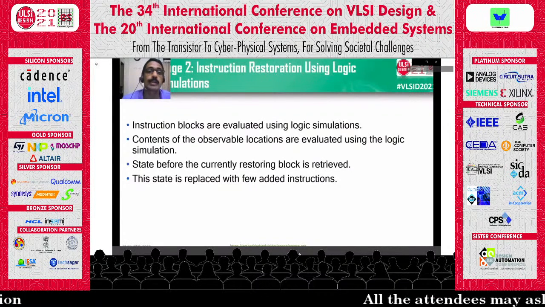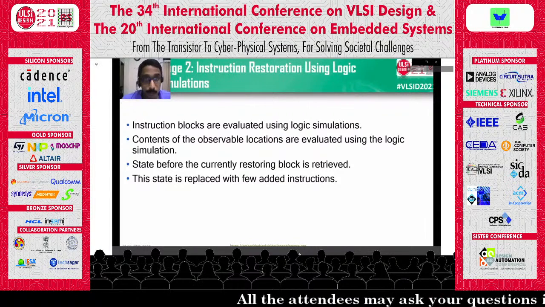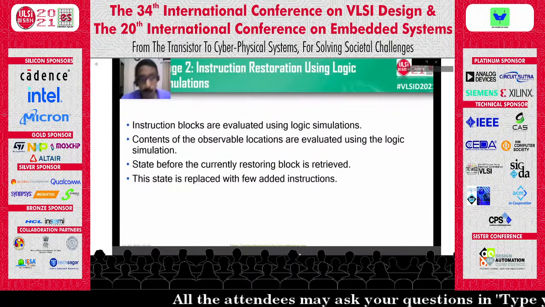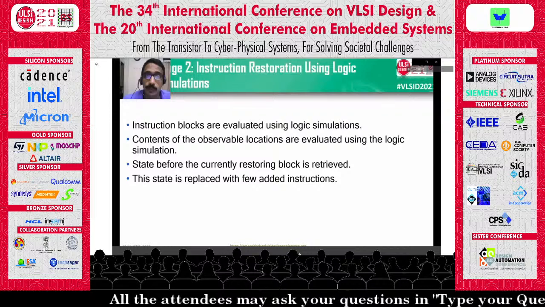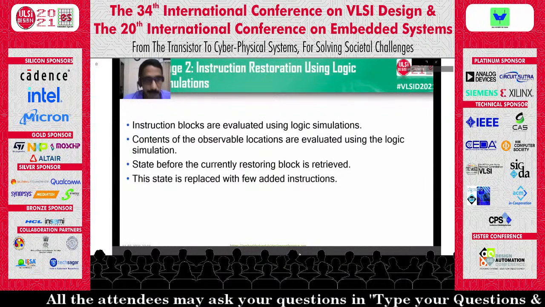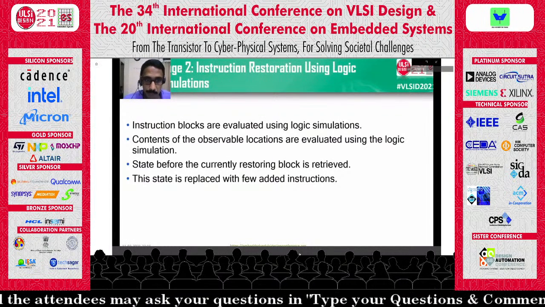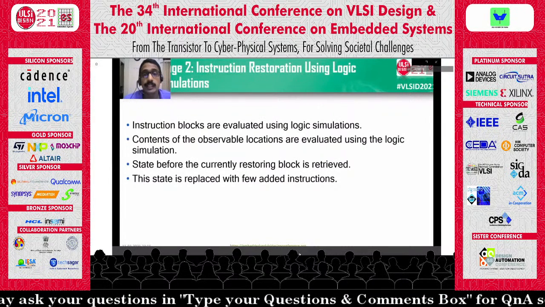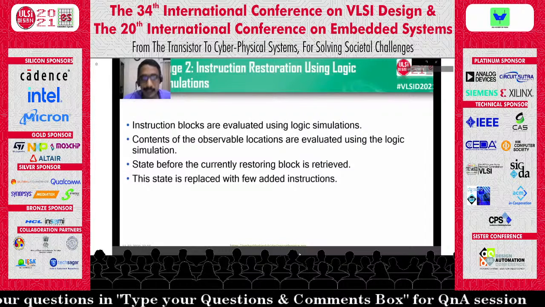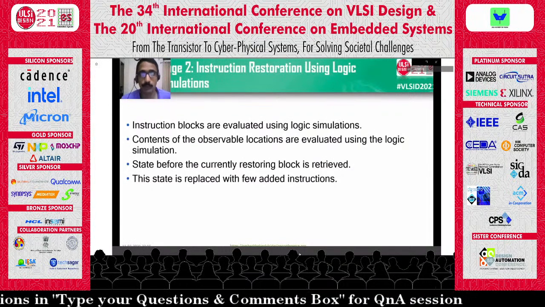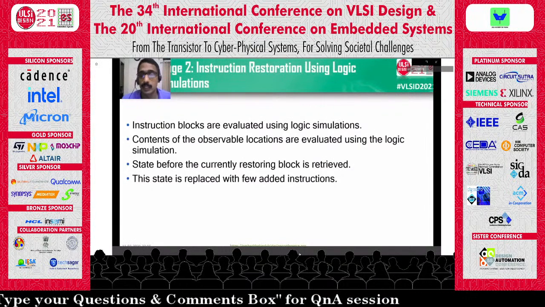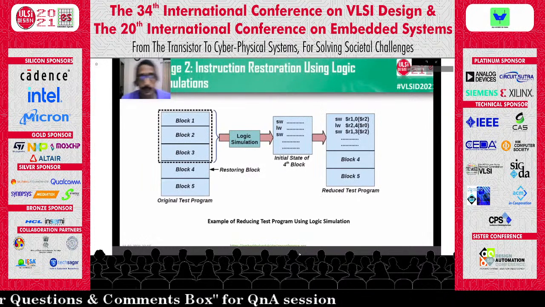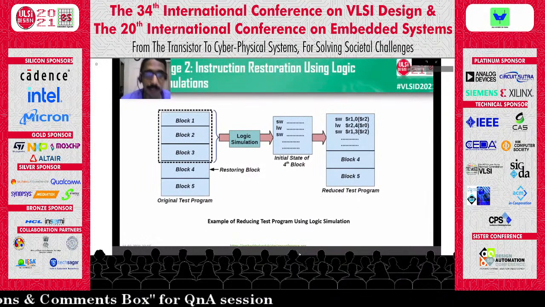Instruction blocks are evaluated using logic simulation, so that the cost will be lesser for the top to bottom method, and the contents of observable locations will be evaluated using this. The contents of the observable locations will give the state of the restoring block, and the top blocks will be replaced with fewer added instructions. This example will explain this.